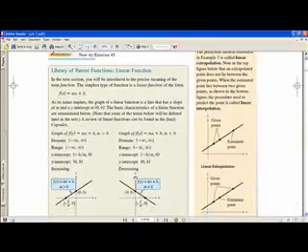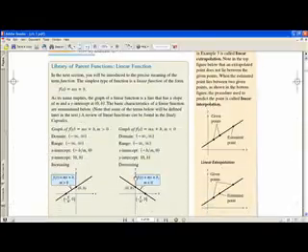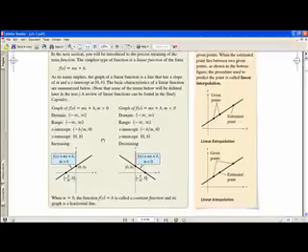Throughout the beginning of this text, you see these library of parent functions. It's a good idea to have a nice basic idea of what certain functions look like so that you understand their domains, the ranges, and that way it's easier to know what applications they have and what sort of transformations you can do with them. And so here we just have our basic linear functions with intercepts and domains and ranges and whatnot.